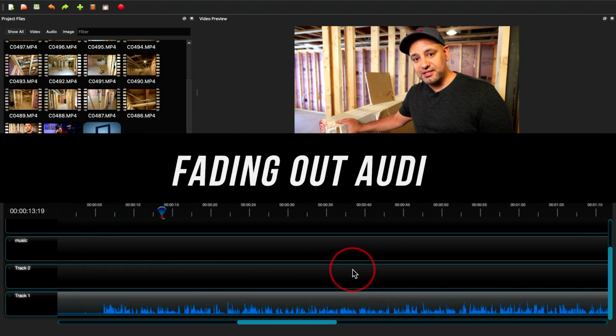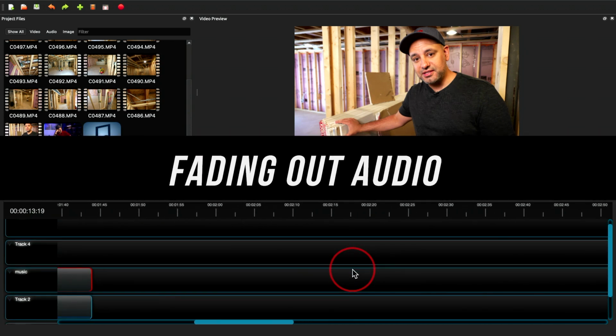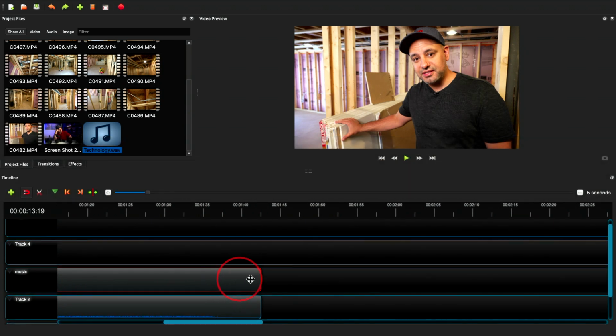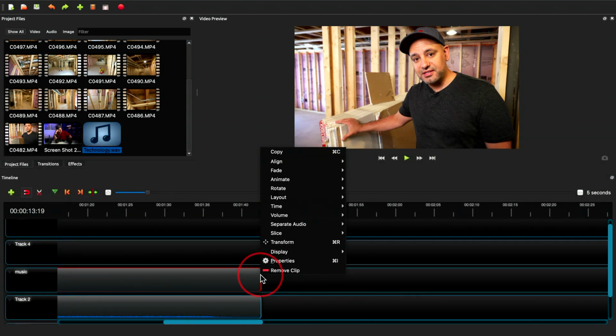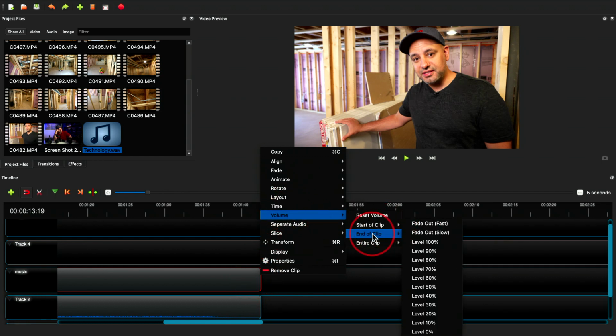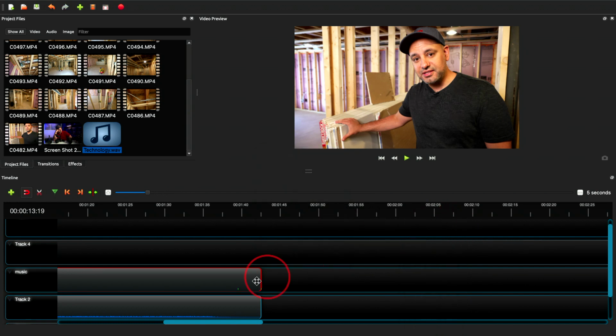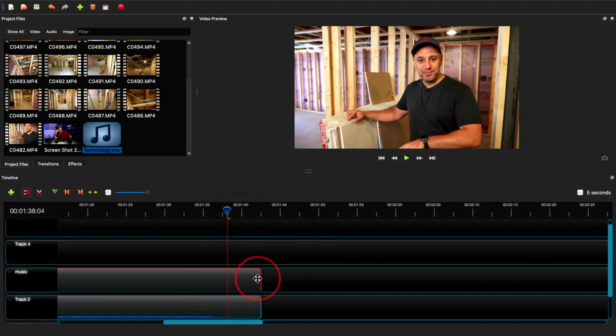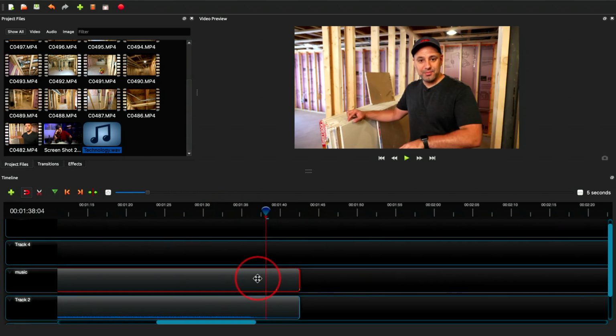Let's go to the end here with our music file. Let's see, our music file ends here. And typically I like to fade out any audio. So again, I showed you this for a second, but if you right click on it and go to volume, there's an option here that at the end of the clip, you fade it out slowly or fast. I like to end it slow, and you see you get the little green dot over here and the audio is gonna smooth out at the end. I do this for the beginning and end when I use music, and fading out the audio is something that you should do if you're using a music track.